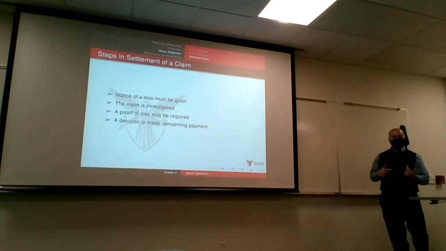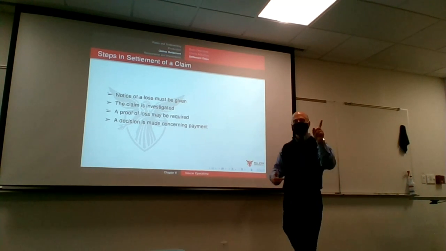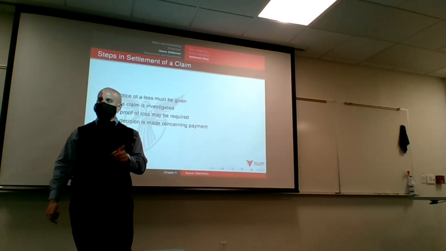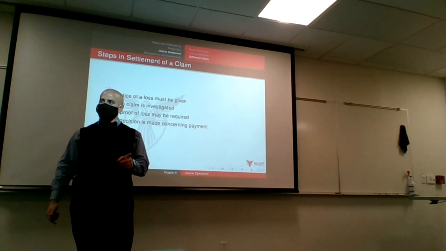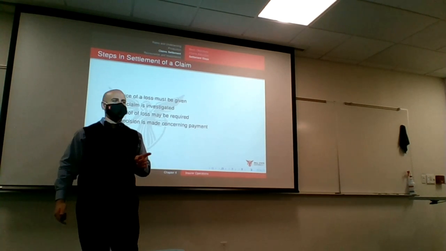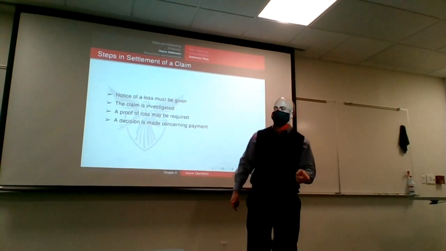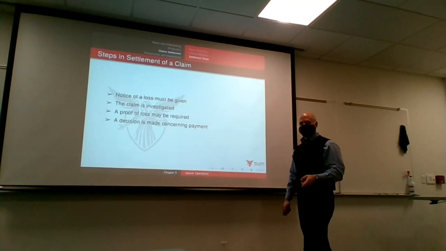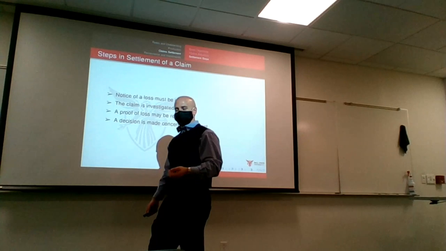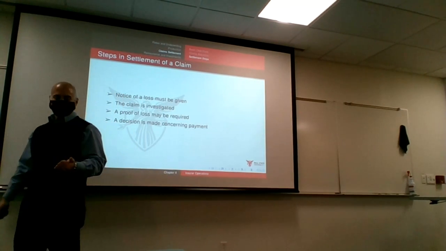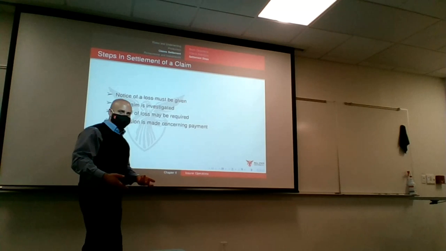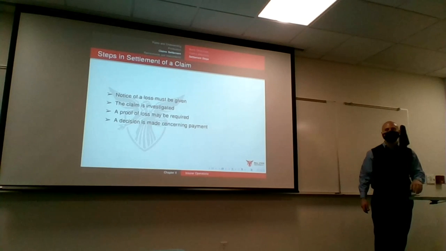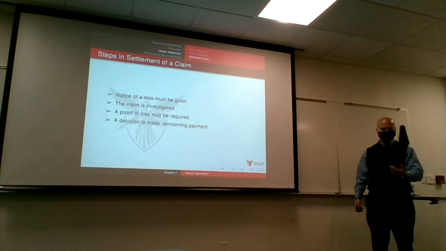Now, when it comes to some of those steps, the policyholder has to let the insurance company know that there's a loss. No firm should go looking for expenses. And when I mean looking for expenses, I don't mean looking for a tax write-off here and there on things that you're going to pay. No, that's fine. But looking for actual expenses, trying to create expenses, because that's what this would be. So the burden's not on the insurance company to call in and check on their clients to see if they've had a loss. That onus is on the client.